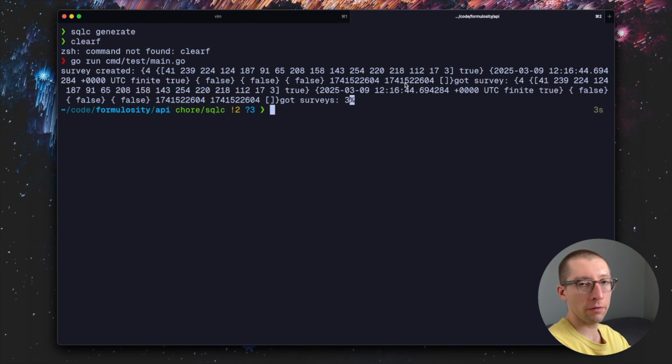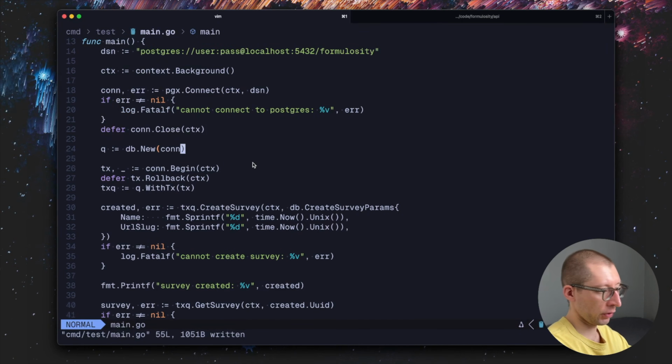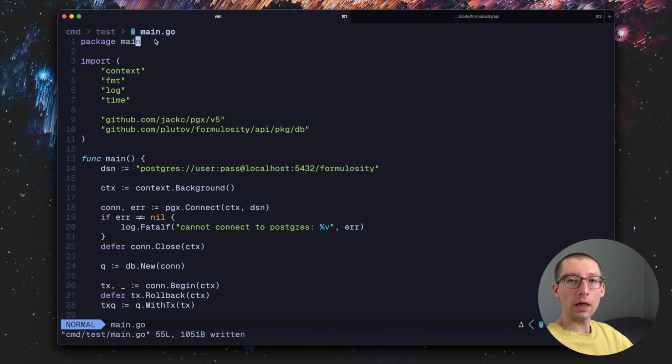So if something in the middle failed, we want to not call the other queries, right, and exit immediately. This is not the best use case that we have, but just to show that it's possible. In this example, we use Postgres, but obviously sqlc also works with MySQL and SQLite, and also different database drivers.